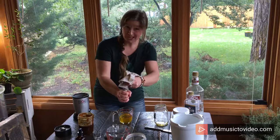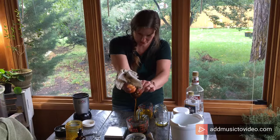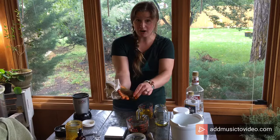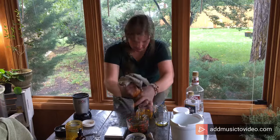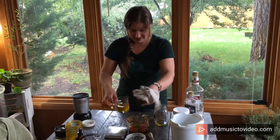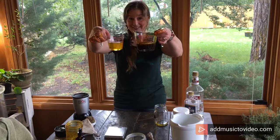between these oils and how much stronger that one is. Check this out, you guys. Do you see how much darker this one is? It's even staining my fingers. Like, this is strong oil. This is potent herbal infused oil. So get all that deliciousness out. Ooh, that's gonna be good. Ooh la la, look at that color. Okay, so this is the difference. You see this? Check that out. I'm gonna give you guys a close-up to see the difference.